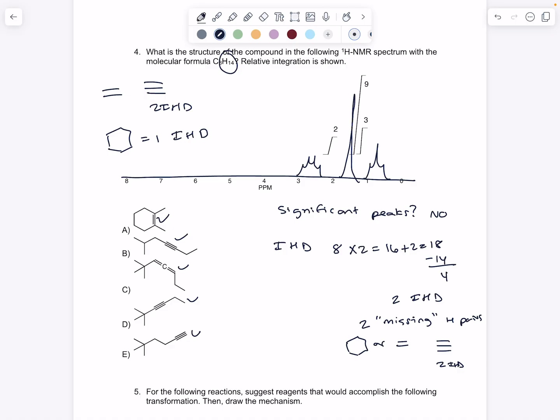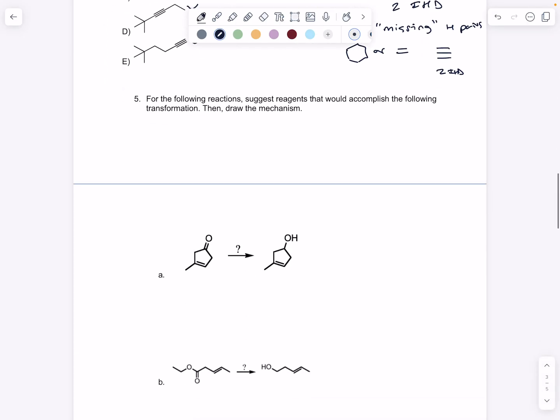So still, I know that I'm going to get a tert-butyl group on one side and I'm going to get an ethyl on the other. I'm looking at that and realizing that I'm short 2 carbons, but I have all my hydrogens already. The only thing that could really connect this would be a triple bond. So that would have sort of given me a clue without having to have the answer choice. You don't have to use that. I like to just look for significant peaks and sort of process through what it could be. But if you get stuck, that could be a good option for you.